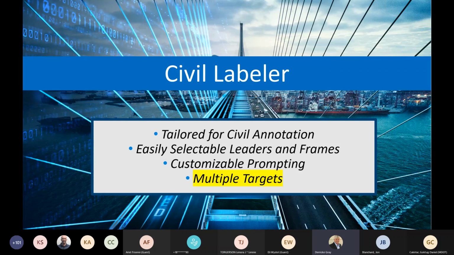Now, this Civil Labeler is really nice. When we built it, we wanted to do something that went above and beyond what you could do in our legacy labelers in Geopak or InRoads or MX. We wanted to go far beyond that, and it's got some nice stuff in it. For example, the customizable prompting, where you can set your own prompts. That's nice, but what really sets this labeler above anything we could do in the legacy is the ability to create these multiple targets. So I wanted to focus on that just a little bit today.